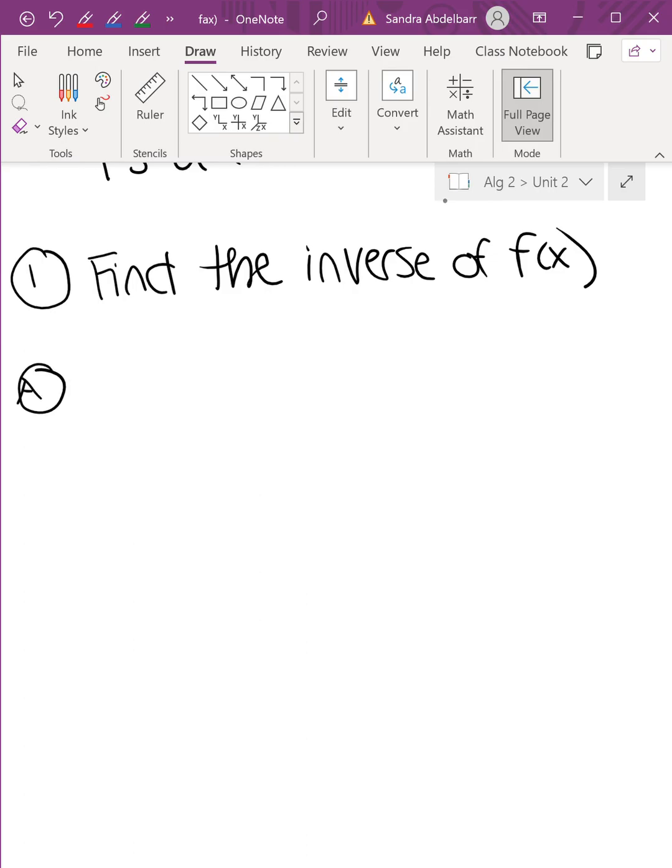So the first one I'm going to have is f of x is equal to 3x plus 5. What is this? A line. Whenever we're doing these problems algebraically, before we switch and start doing all of that, I want us to figure out the domain and range of the original and the inverse. So let's find the domain of the original.